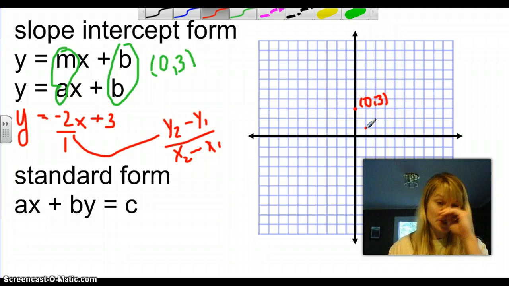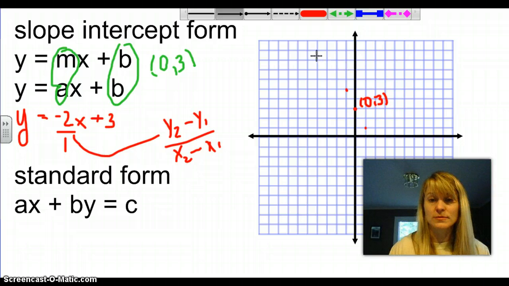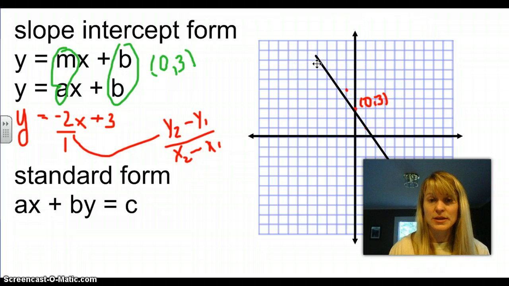Or I can do the opposite. I can also treat this as positive 2 over negative 1 because that keeps the whole thing negative. So if I have the slope of positive 2, I go up 2 because that's positive, and then negative 1, which is right here. And you can see that keeps you on the line. And then you just draw it through its points. Hopefully you do a little better job than I did right there. Here we go, make it a little steeper. And that's obviously a linear function or line.